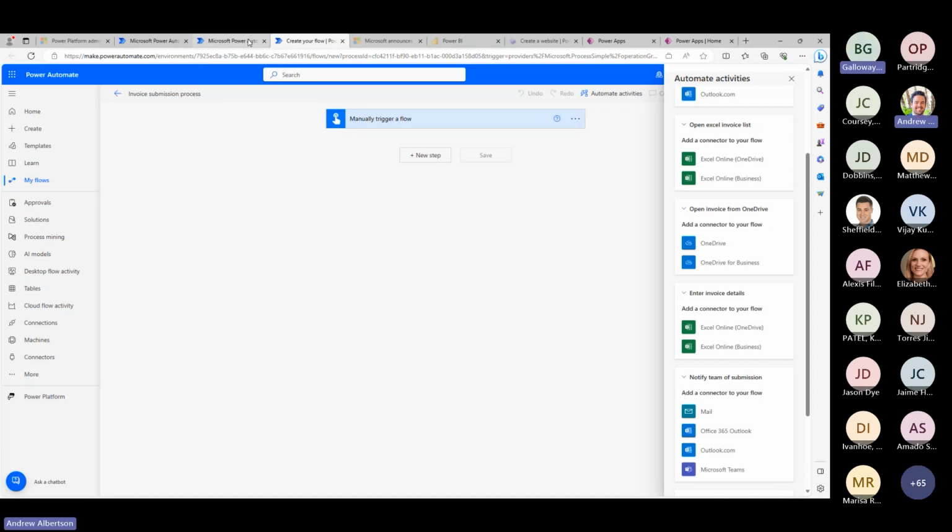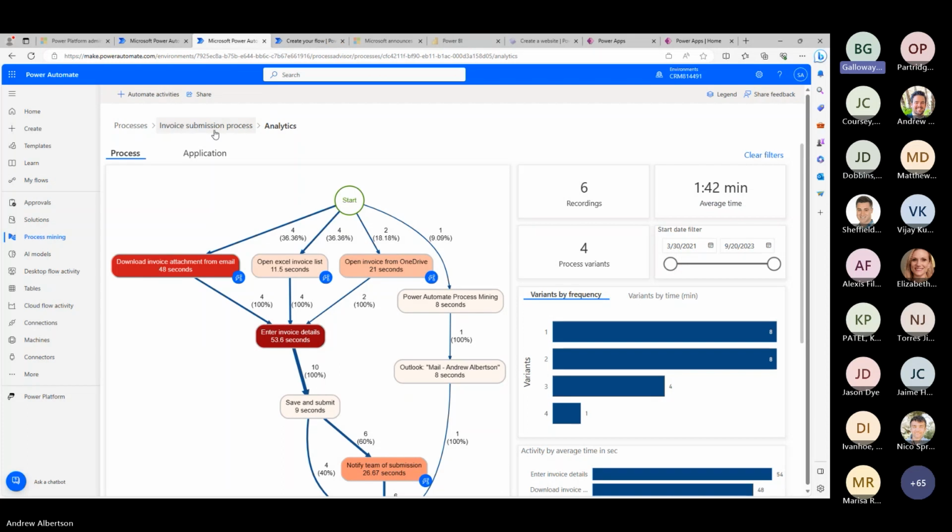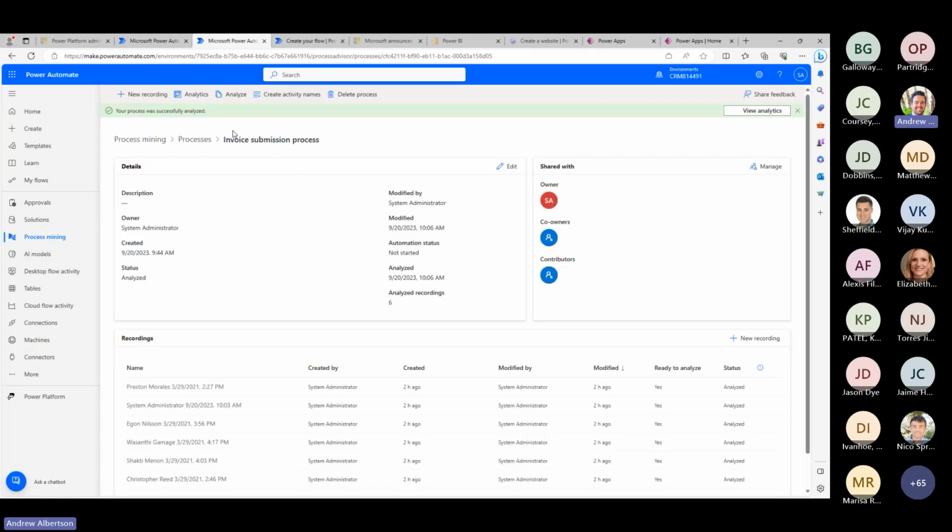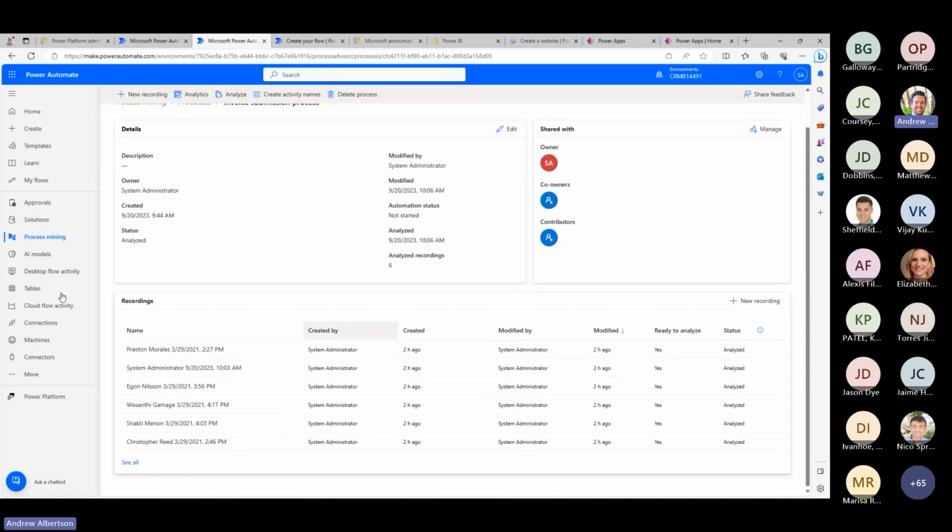All right, so I'm going to jump back to this other tab. And so this was the analytics page I have for this one task recording. I'm going to click on the name of it here because that gives me back to the details of this actual task. If I want to get back to those analytics, I can hit this button or view analytics. But I want to talk about a couple other things.